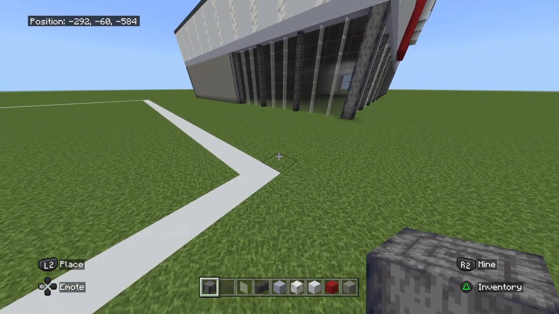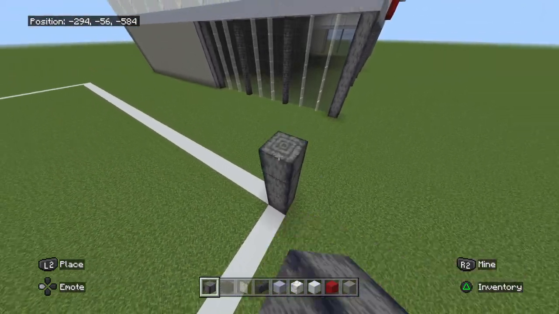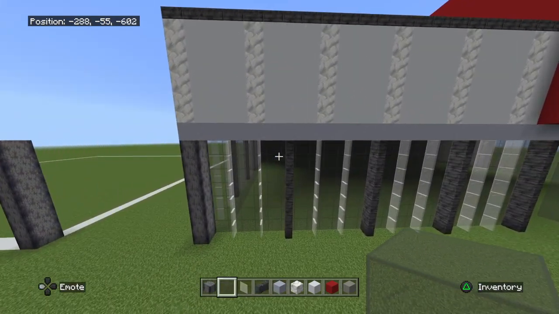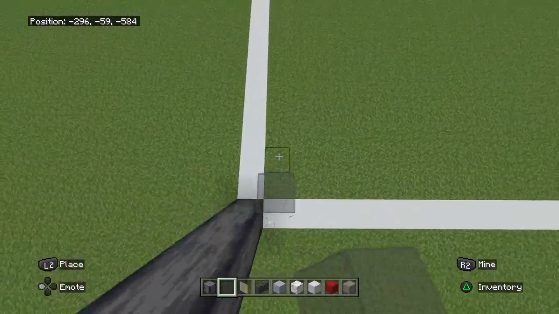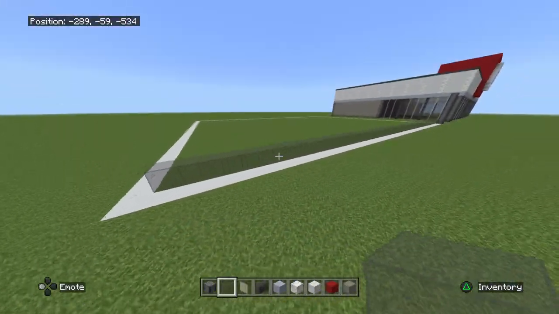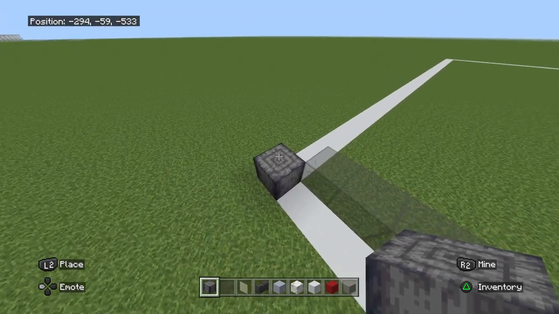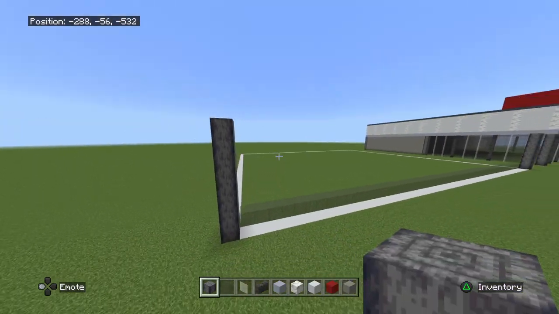You want to place basalt up by 7, I believe it is. 1, 2, 3, 4, 5, 6, 7. Yep, it is. And then what you want to do is you want to do grey glass. You want to actually do grey glass all the way to the grid. And yeah, there will be some spaces knocked out, but we're going to fill all this with grey right now. We're going to put a polished basalt, then we're going to extend out by 6. 1, 2, 3, 4, 5, 6.